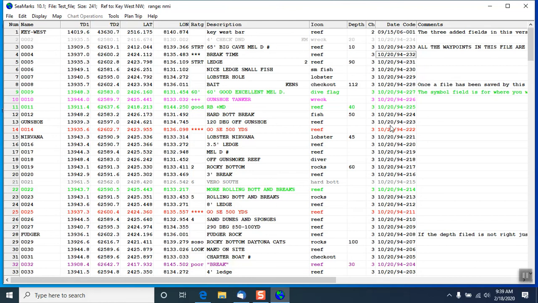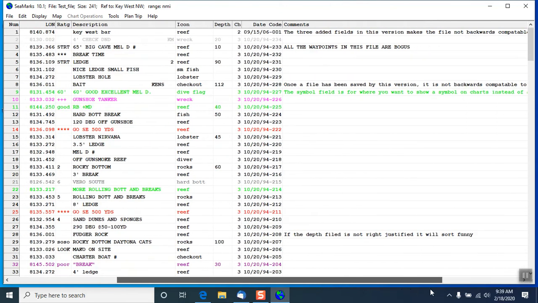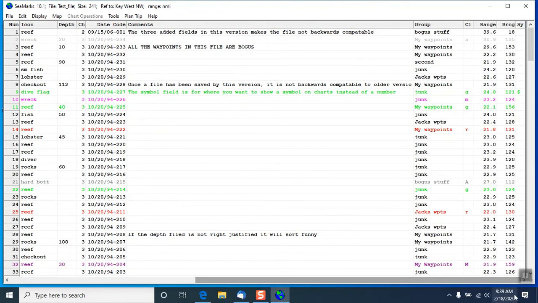This list is from quite a while ago, 1994. And there's comments, and there's a scroll bar at the bottom, so you can scroll to see the rest of the data. The comments field is 90 characters long, which I calculate to fit one full width of an 8.5 by 11 page. So it takes a line by itself.